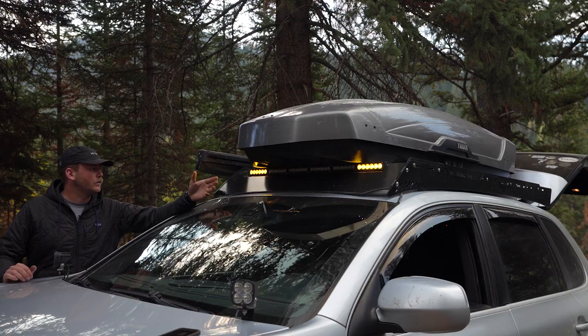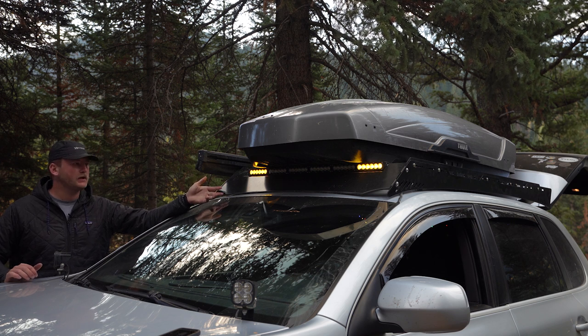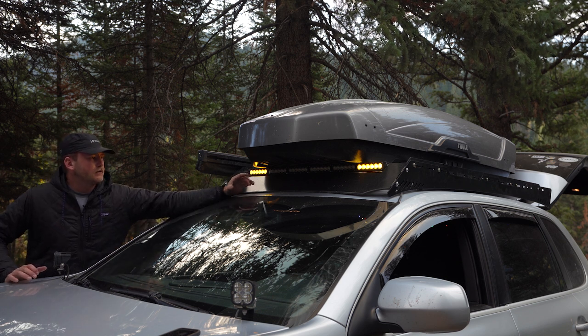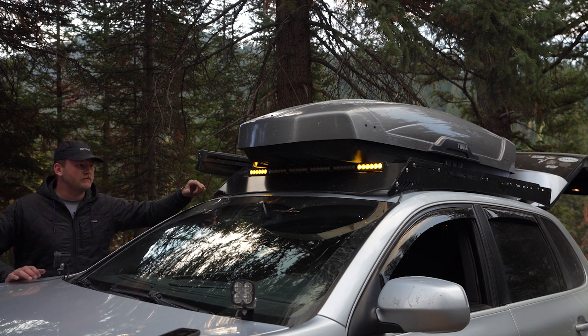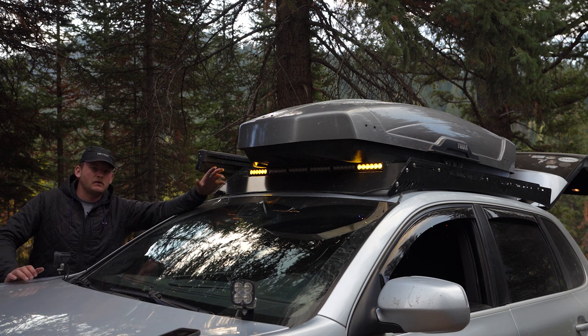With the roof rack, when I first installed it, I didn't know it was going to rub on the car. If I bring it too far out it wobbles in the wind, but if it's connected to the car it still vibrates and moves around. The little vibrations took the paint down to bare metal on the top of the roof. I've put about 10 layers of vinyl wrap down in little strips to prevent it, but if you're going to get this roof rack you need to put clear bra down or figure out what you're going to do.